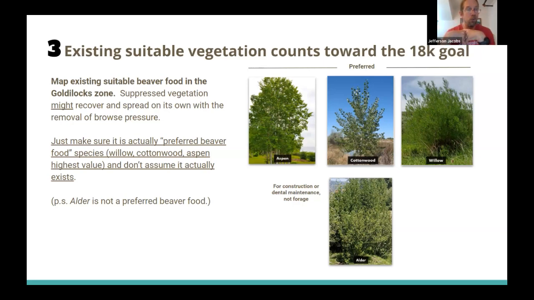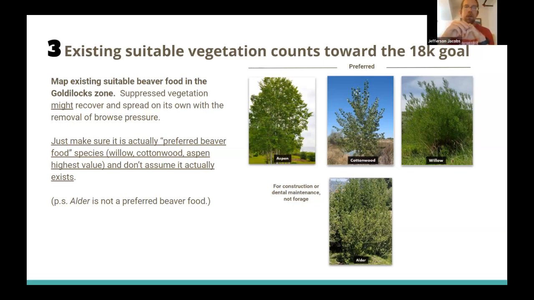Again, don't just assume that because you've done land management changes, like, oh, well, we got the cows off this stretch, so we should just expect willow to explode up any time now, or we built BDAs and it's irrigating the landscape, so willows are going to explode up.